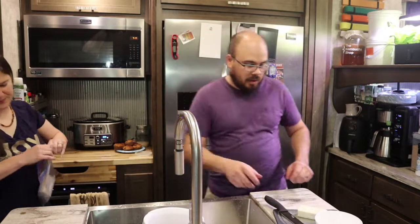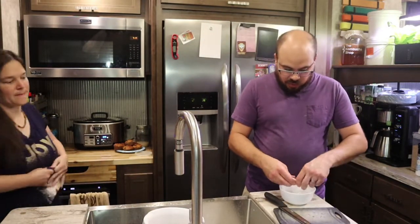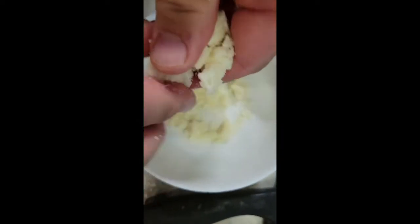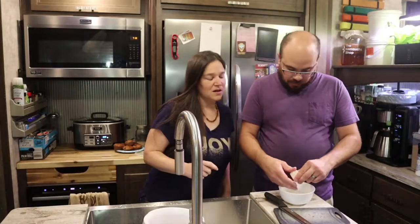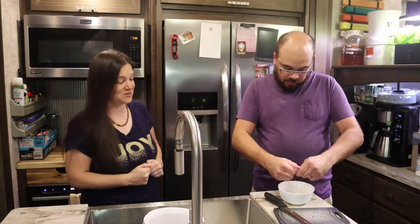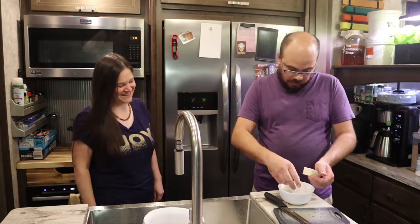Thank you. And then we'll take this half of the block and we're just going to kind of shred it, or not shred it, we're going to crumble it up. It is kind of a dry cheese. And then we'll probably end up putting half of that cheese in the corn salad, and then the other half we can just top on top of our tacos. I'm getting hungry, getting excited.